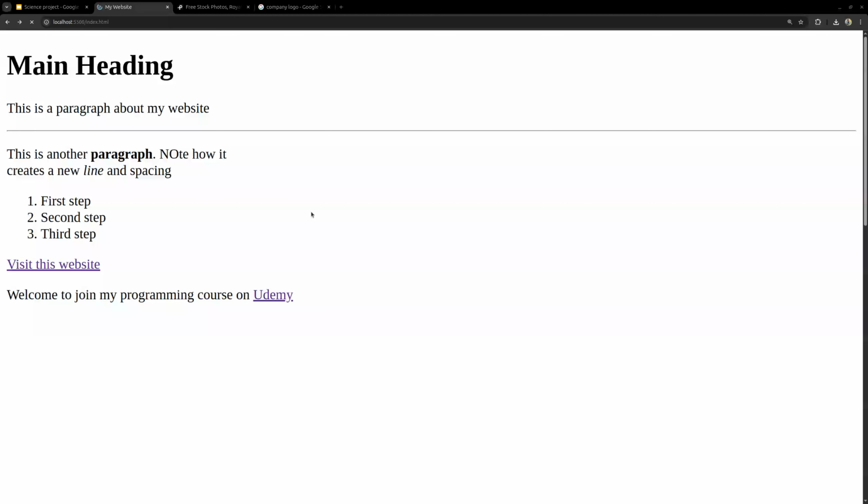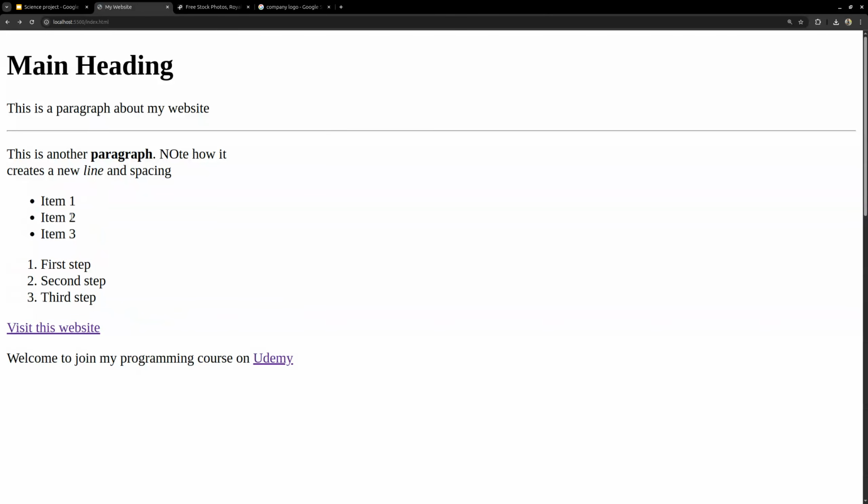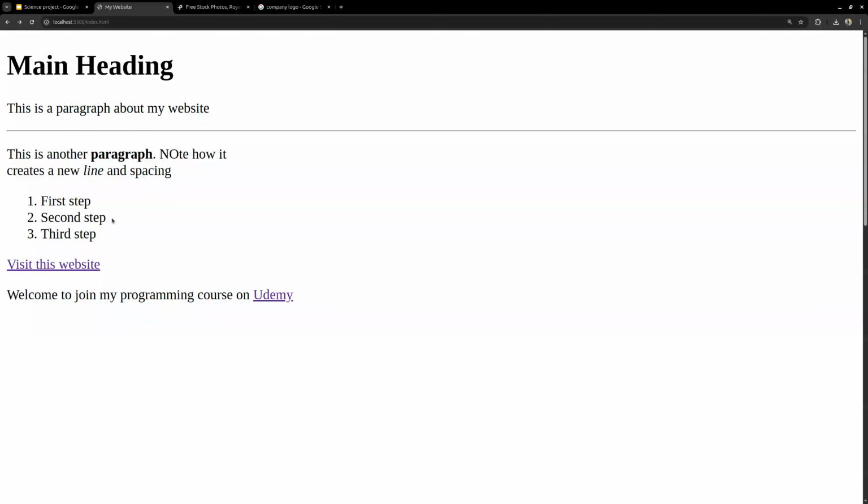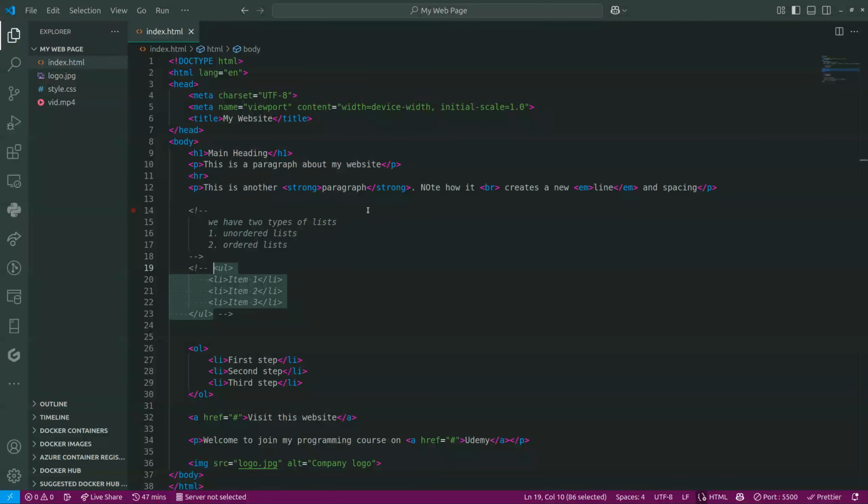I can uncomment, and then you'll see what happens. From what I see, if I comment it out, my website looks a lot better. So these are some of the decisions that you make, but these are some of the basics you need to understand when it comes to writing your HTML code and working with comments and everything else around it.